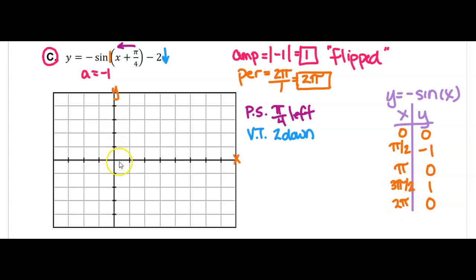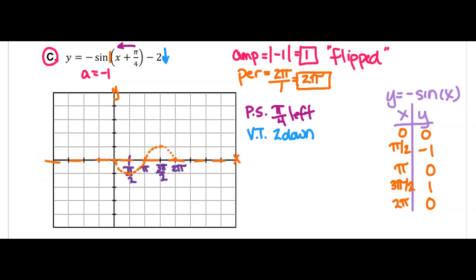We're going to make this our parent function. Okay, so I'm going to label this out. We're going by half pi's. And I'm going to graph my parent function. So we have 0, 0. Pi over 2, we're at -1. Back to 0, to a max, and back to a 0. And I'm going to do a little dash line to show that this has not been translated yet. The original midline of our graph is the x-axis.